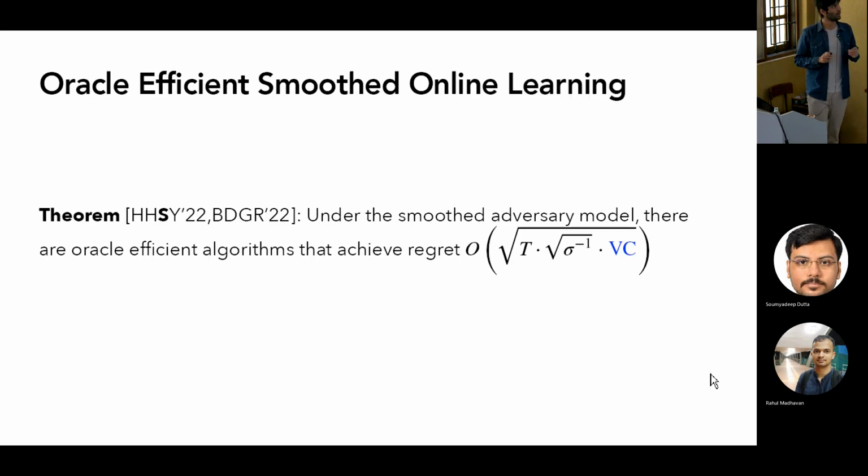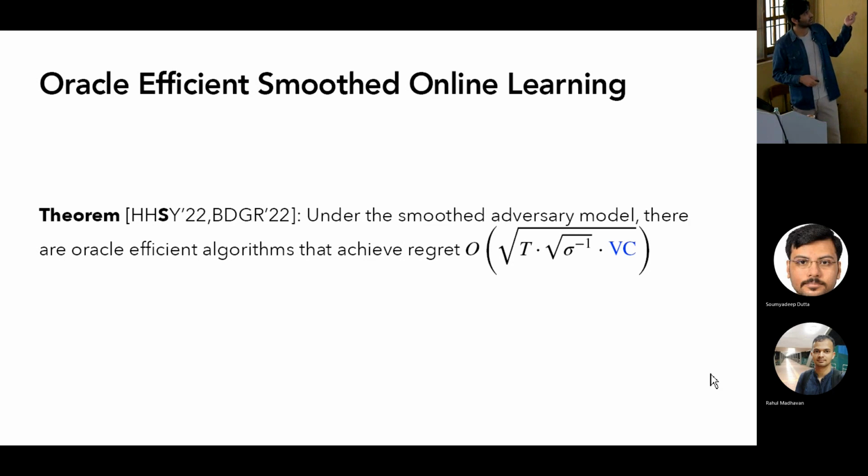Okay, so we can ask what happens when you have smoothness, and the reason why this is interesting is that the original motivation for smoothed analysis from Spielman and Teng was to understand running times of algorithms. Most famously, the simplex algorithm, and somehow smoothed analysis is supposed to give you more efficient algorithms. So you can ask whether smoothed analysis in this case gives you efficient algorithms where none are known to be possible.